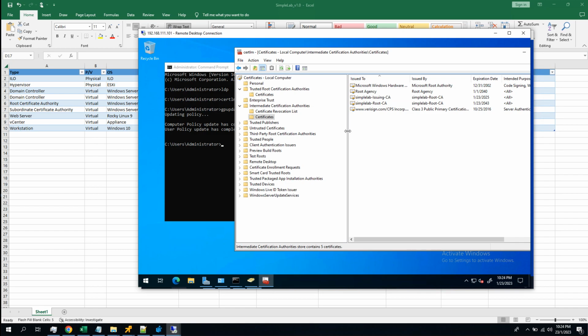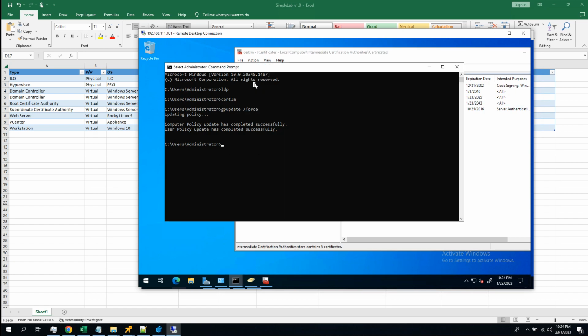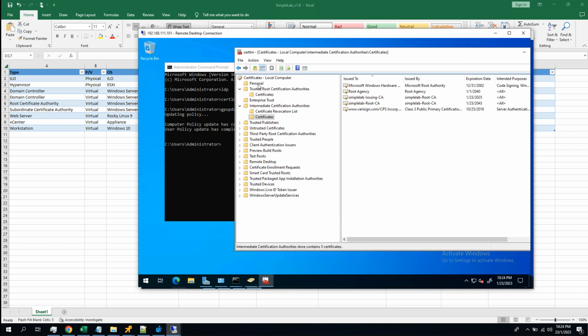Please be aware that the root CA will also be placed here too.